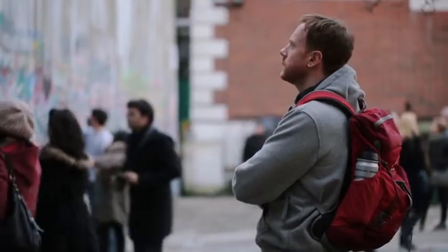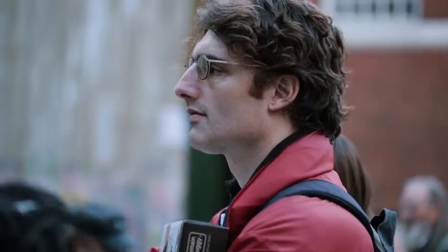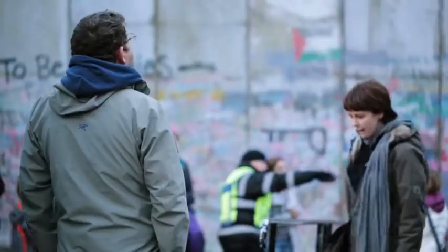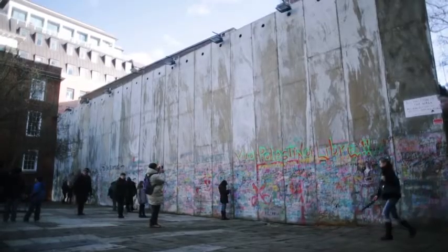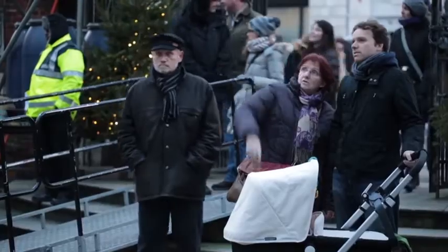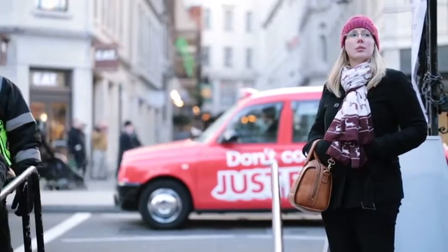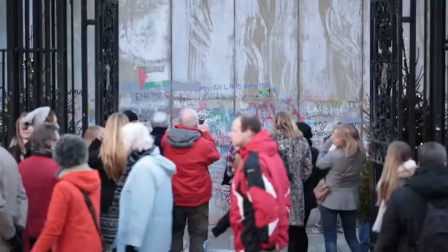What does this wall feel like? It takes your breath away a little bit. It definitely cranes the neck, and it's frighteningly real. I'm thinking about how large it is. You're in London, and it's shocking to see a massive wall blocking you. I thought it was a replica of the Berlin Wall to start with until I had it explained. But of course you don't think about these things unless someone makes you aware of them all the time.